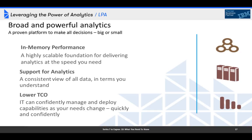Ultimately, with the ability for IT to create bulletproof access to data and your end users to create analyses and visualizations that fit their needs, your total cost of ownership when you move forward with a Cognos 10 platform investment is much lower than historically true for business intelligence like the Series 7 products. So move forward and get new features and functionalities, get compelling graphics capabilities, get online and offline access to your data, and lower your total cost of ownership. That's the power of moving from Series 7 to Cognos 10.